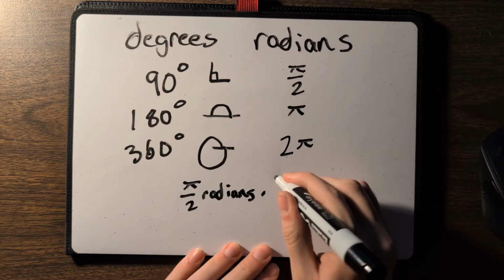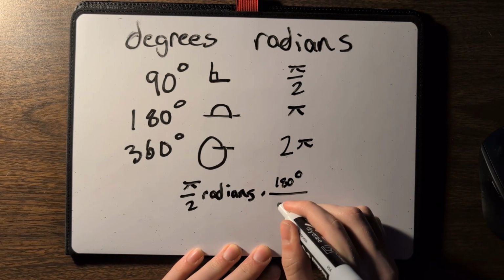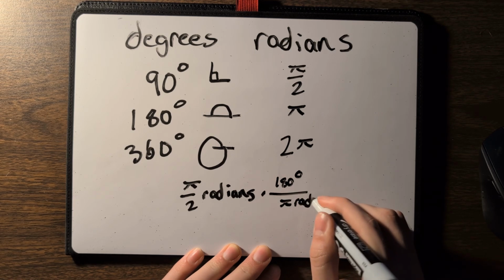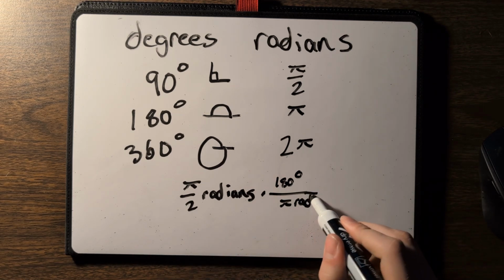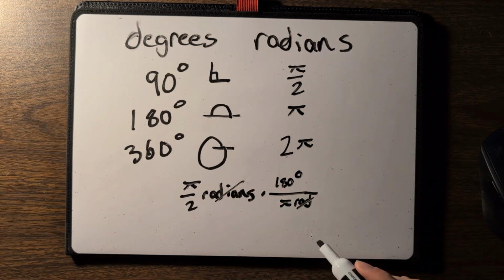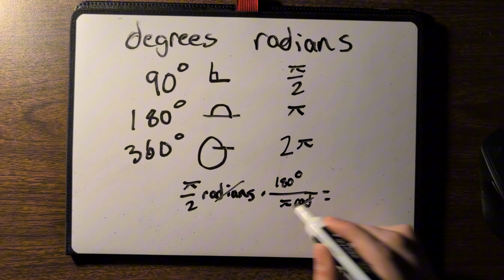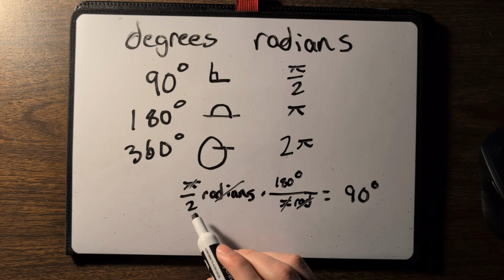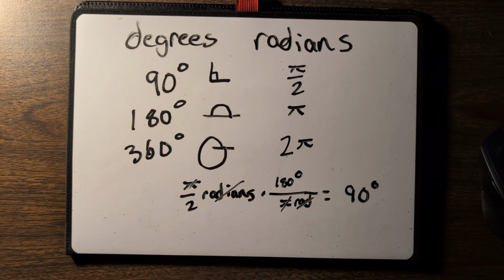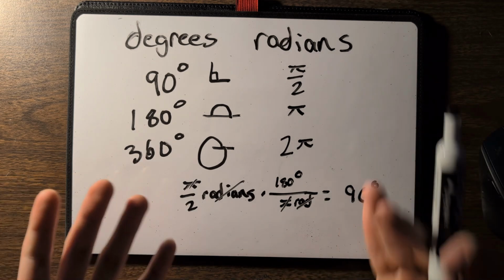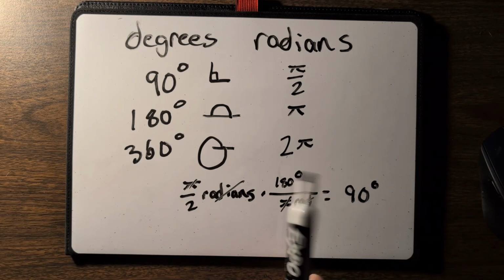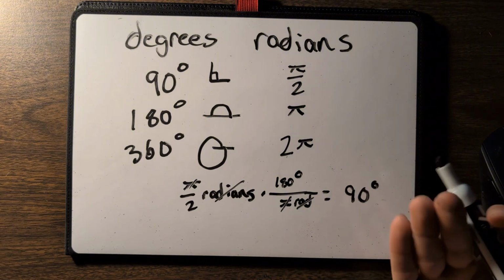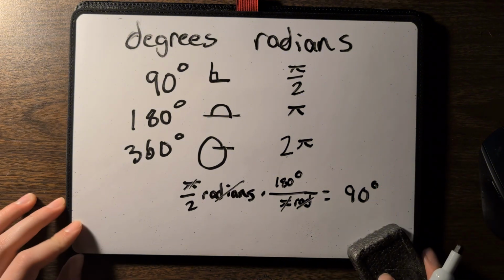I'm going to multiply by 180 degrees over pi radians. Right? Our radians are going to kind of cancel out. What we're left with, this pi and this pi go away, we're left with 90 degrees. Right? 180 over 2. Makes sense? So you could use either. More commonly in calculus, you'll find radians. They actually come up a lot more in calculus, and I feel are much more useful in that sense.